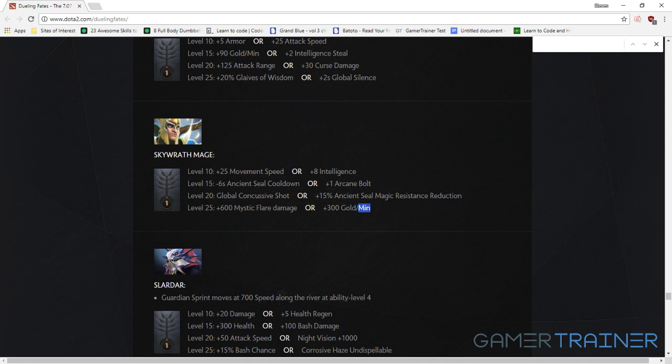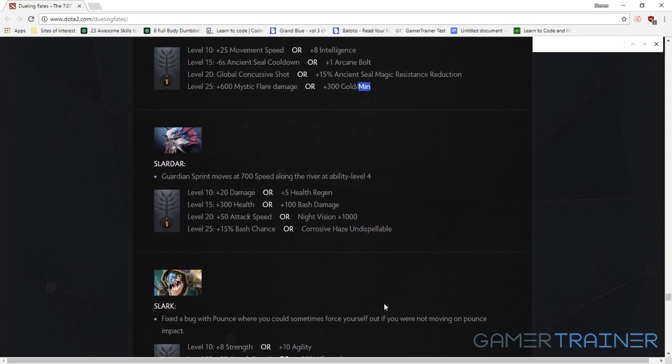Guardian Sprint moves at 700 speed along the river. So Slardar moves faster in the river. That's kind of cool to know. River mechanics. Yep, there are river mechanics now. 20 damage or 5 health regen, 300 life, bash damage. Once again, dude, 1000 night vision? What? This is amazing. And corrosive haze can't be dispelled? What? Dude, Slardar is sick. I think we might see offlane Slardars again.